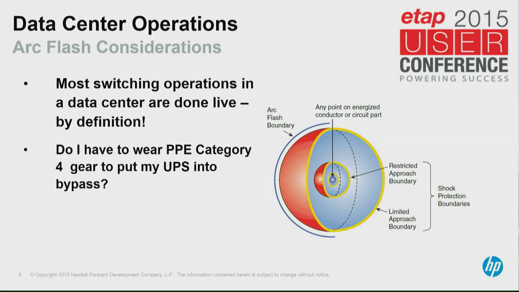The other part of this is that almost everything you do in a data center, because they're so averse to taking a data center down, even though we design our data centers with reliability and redundancy built in, even a tier 3, tier 4 data center is concurrently maintainable, it's fault tolerant, all these sorts of aspects, which theoretically means that you'll be able to do anything you want to the data center and do some of these operations without being energized, so an inherently safe environment, right? The problem is two things. One is even with those design features built into a data center, most data center operators, it'll be like pulling teeth to get them to do anything to take the load down. It's just not something that's inherent in their nature.